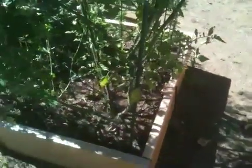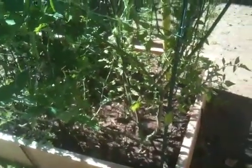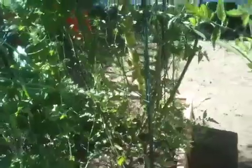Then we have a standard raised bed, maybe 4 by 5 by 4. This bed just has regular compost and organic dirt, no rock dust. When I started this bed, I started this pretty late.